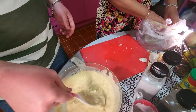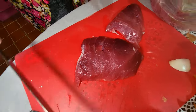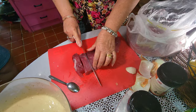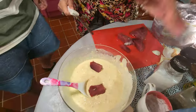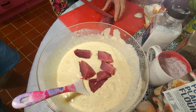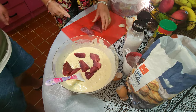Now we'll get some tuna. Yeah. Look at that. That's beautiful tuna. Beautiful red. We'll cut it into bigger chunks. Yeah, let's do chunks. And then you can really taste the fish. So you just chop it all up like that. Throw it into the batter. And then, not too big. Man, such a simple recipe. Yeah. It's so good.